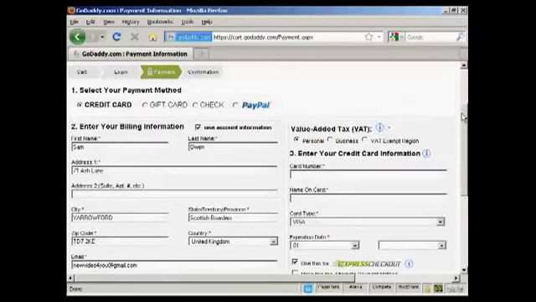and then check out. And what will happen afterwards is it will then flash up a screen telling me that my payment has gone through, and it'll give me an order reference number and so on. And after that they'll send me an email which will have all my account details and a link that I can click on to log into my new Godaddy account, and then I can set up the name servers and so on for my new website. And that's how you register a domain name with Godaddy.